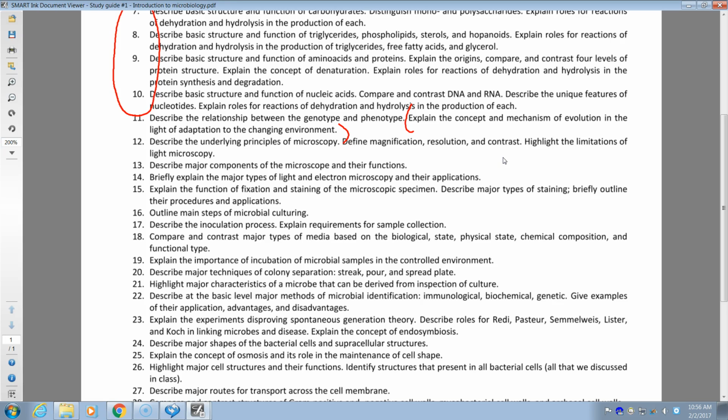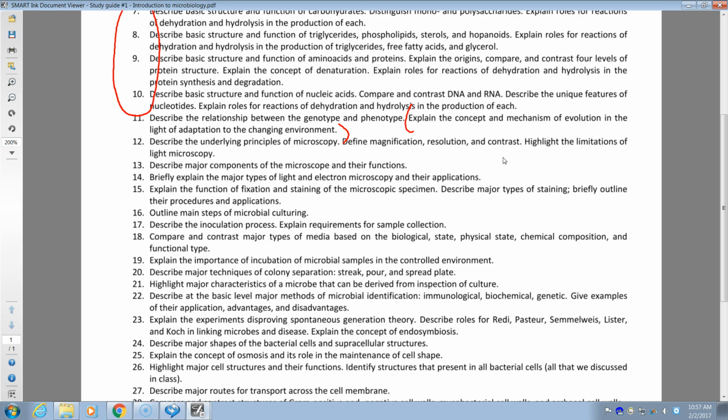Okay, major components, major types of light and electron microscopy and their application. There's a table. Types of light microscopy, I don't remember, it's like 7 or 8 types. All you have to know is, I ask you this type of, you saw the questions. Against a dark, not illuminated background, you pick dark field. This type of microscopy allows you to observe a fluorescent image. Well, I will never ask you this because it's kind of obvious. It's fluorescent microscopy, right? This type of microscopy uses lasers to observe samples in thick slices of specimen: two-photon microscopy.